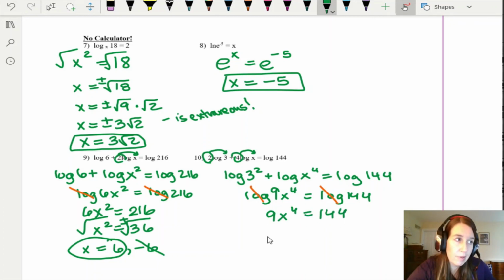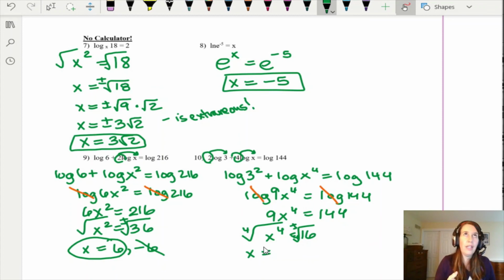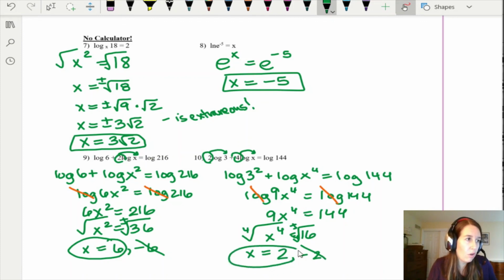And let's divide both sides by 9. X to the fourth is 16. Okay, so we are now taking the fourth root, not the square root, right? The answer is not 4. We're taking the fourth root. And so it's really going to end up being plus or minus. Okay, and then this actually does work out, right? It's 2. 2 to the fourth is 16. 2 times 2 is 4, times 2 is 8, times 2 is 16. So this would be 2 and negative 2, okay? And then let's just double check. We don't want that negative, okay? Extraneous solution, only choose 2.